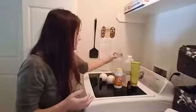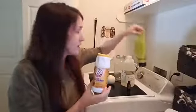I love these glass jars. I keep them on hand for any kind of DIY because they can store lots of different things that you need. So that's it, literally 6 cups of your vinegar. Then you need 1 cup each of the baking soda and the conditioner. And then 20 drops of Citrus Bliss. And that's it, you guys. And then you have no more toxic fabric softener.